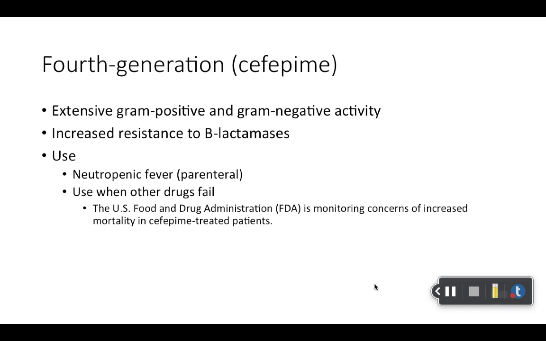So this one actually has similar activity as ceftriaxone, but with more gram-positive coverage, or more gram-positive activity. Specifically, it could be beneficial with oxacillin-resistant staphylococci. It also has higher activity against MRSA, and it can also help with vancomycin intermediate Staphylococcus aureus, the VISA.